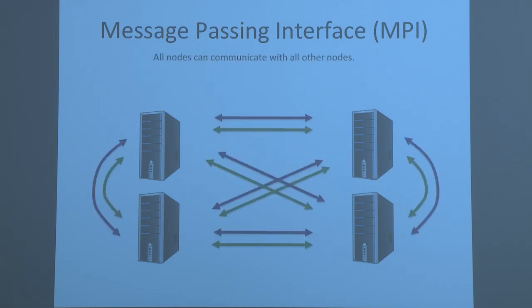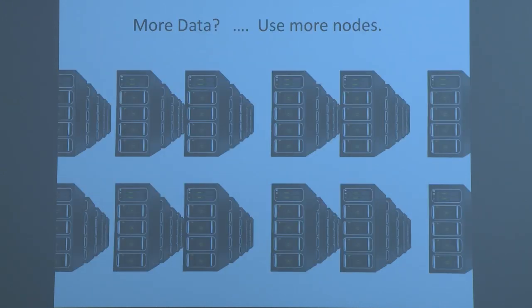There are lots of ways to configure this, but in our instance, we have all the processes communicating with each other. So it's basically this big network of communication going on. It's a big storm of communication. One of the beauties of this process, if it scales well, is that if you have more data, you have more need for RAM, you can just have more processes running. If every node has, say, 64 gig of RAM, and you need a terabyte of RAM, you can just add on however many nodes you need in order to fulfill that memory requirement.